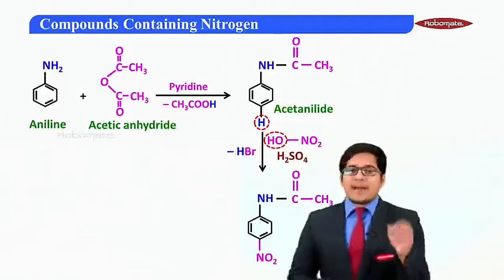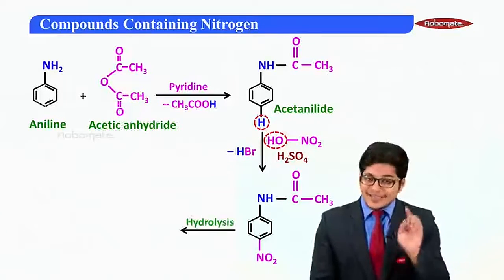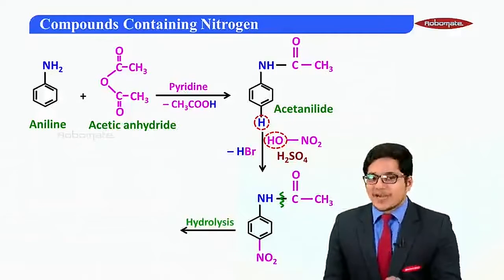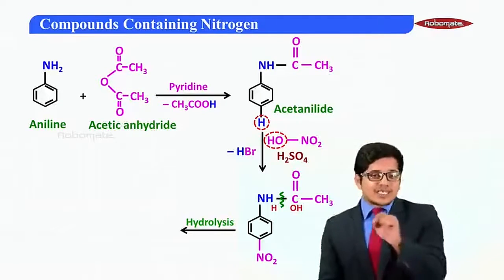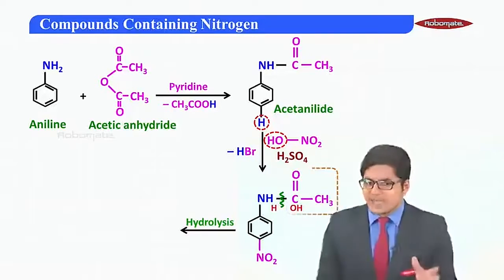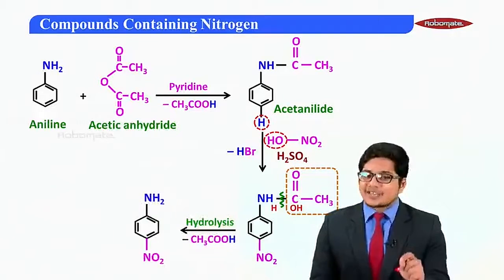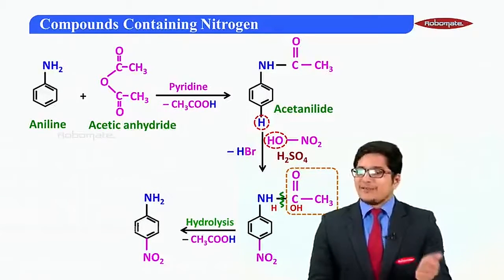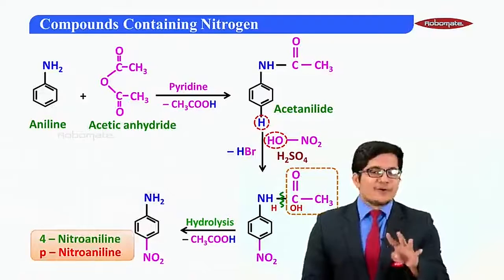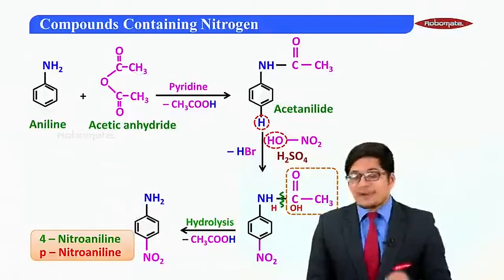Now when this para-nitro acetanilide is hydrolyzed, the nitrogen carbon bond gets broken down, hydrogen gets added towards nitrogen, OH gets added towards carbon. So what do we get right now? Do we get a molecule that is CH3 C double bond OOH? Yes, that is acetic acid. And along with this, we get a compound that is aniline attached to nitro on the para position. Well, the name of this compound becomes 4-nitroaniline or para-nitroaniline. So this was all about nitration.